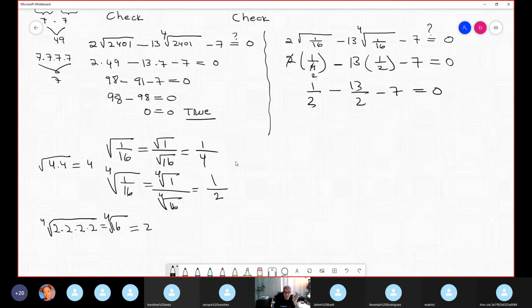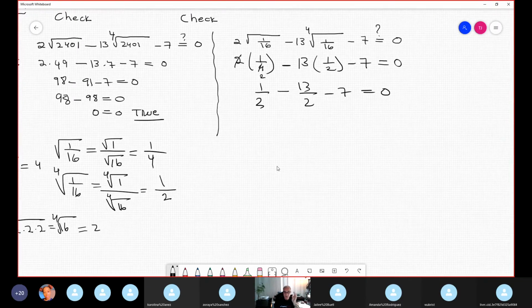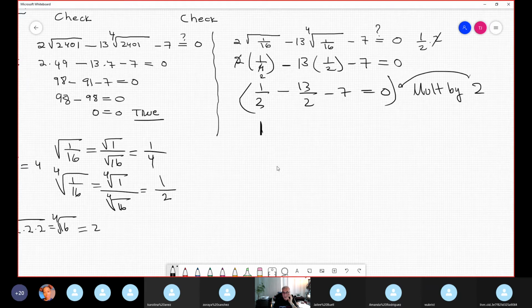Because in algebra, when you have a fraction, as I explained the first day, you multiply the equation by 2, for example, because I want to eliminate the fraction. When you multiply, you have 1 here, because 2 times the entire equation: 1/2 times 2 cancels out and is 1. Minus 13 is obvious, this 2 and this 2 cancel, and it's 14, because 2 times 7 is 14, and 2 times 0 is 0.